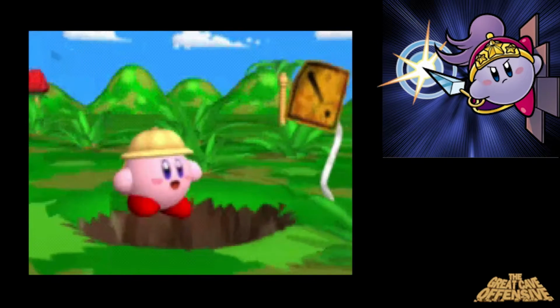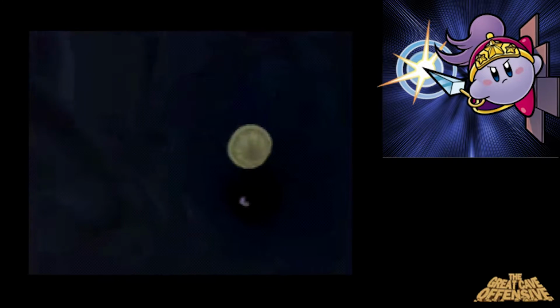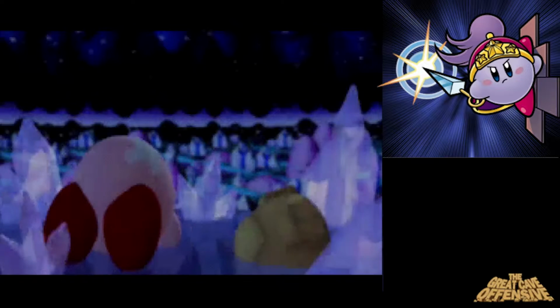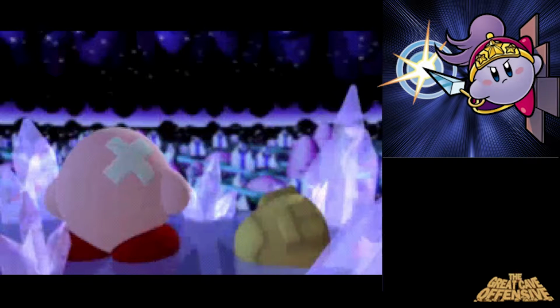He looks so cute in all of his exploring gear. And unfortunately, he doesn't notice the sign or the hole that's next to the sign, which is kind of a big deal because now he's trapped down here. And we kinda don't want that to happen. Look, he hit his head on the way down too. Aw, poor Kirby.